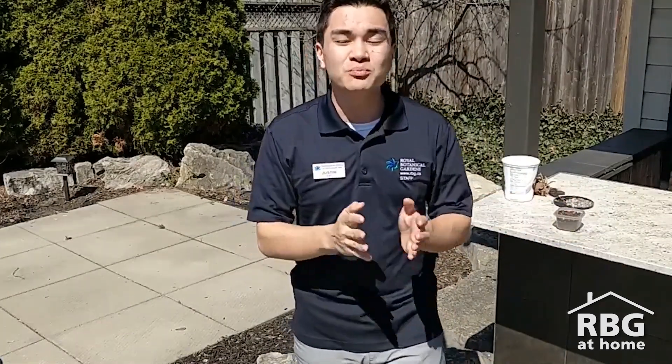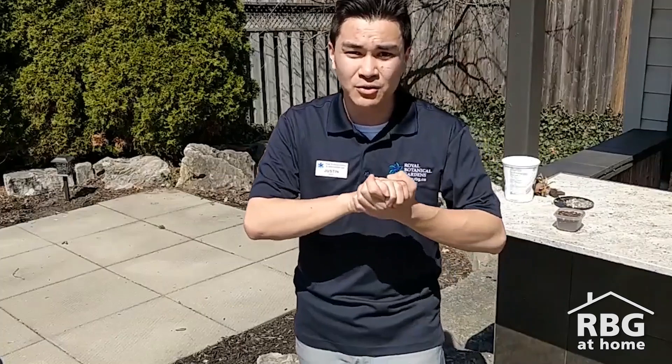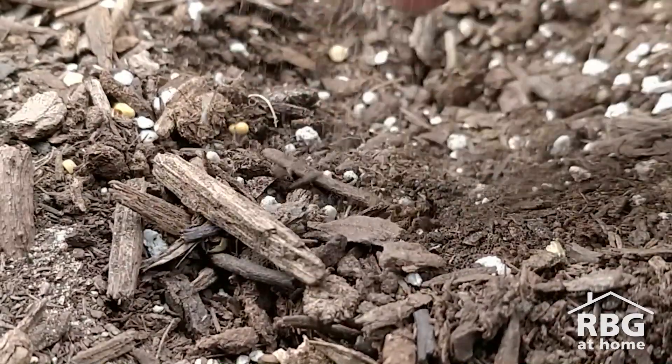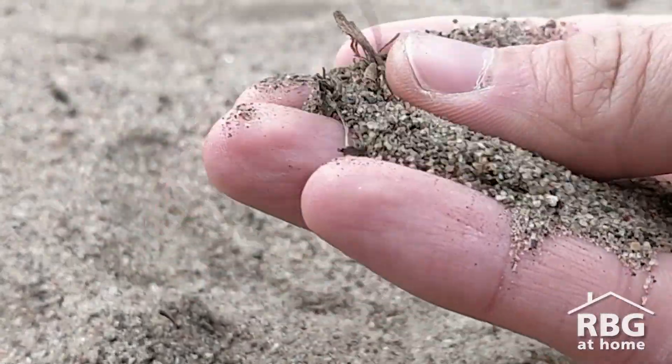Today I want to talk to you about whether it's possible to make some soil. Before we try and make soil ourselves, we need to know what soil is actually made out of. Now there are lots of different types of soil, but everything in soil can be put into two big categories. One is organic material — all the things that are living or came from living things, like dead leaves and branches. And then there is inorganic material — all the things that were never living, like water, rocks, and minerals.